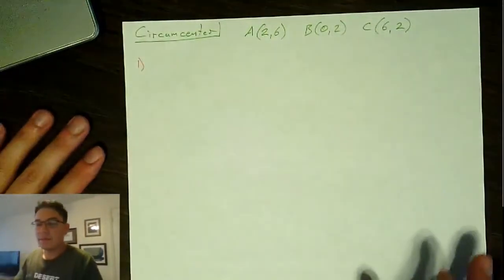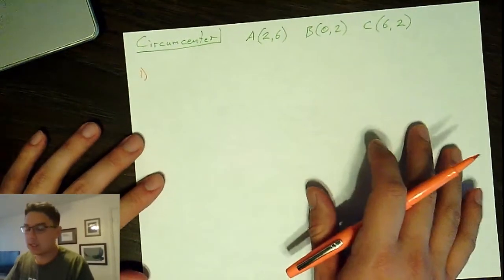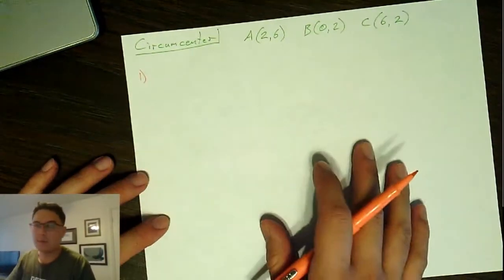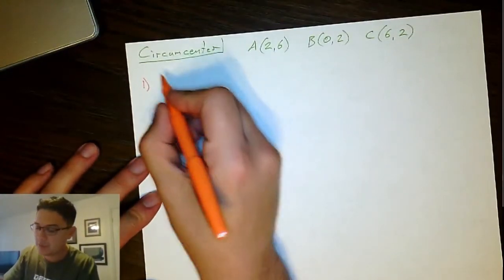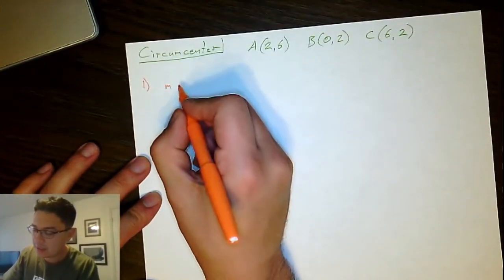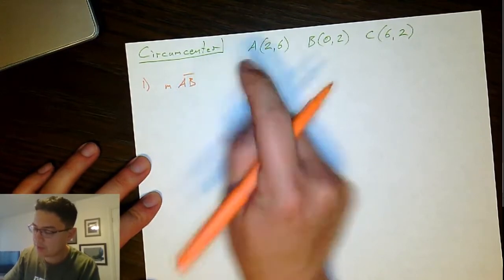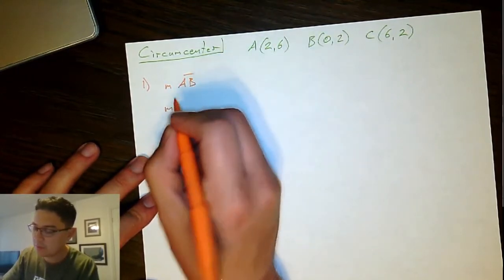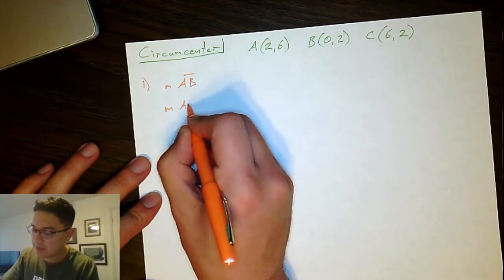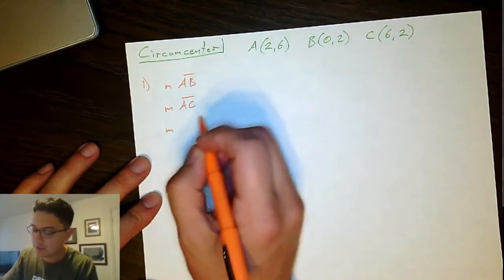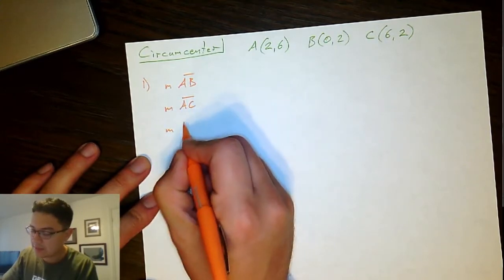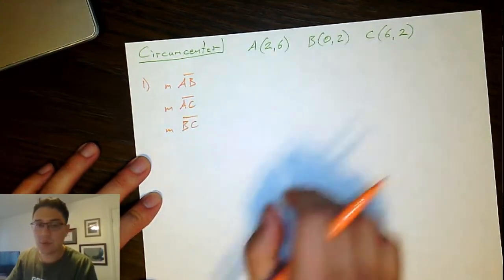Okay. So on GeoGebra, you'll see the actual graph of what's going on. But ultimately, what we are doing here is we need to find the slope for side length AB. That's going to be using these 2 points. We need to find the slope for side length AC. That's going to be these 2 points. And then we need to find the slope for side length BC, which will be these 2 points. So go ahead and do that.